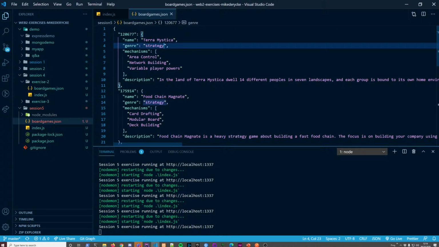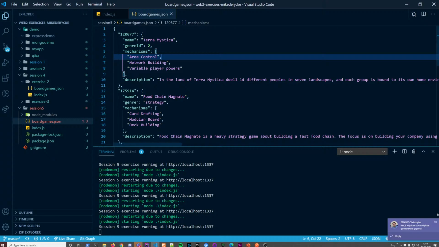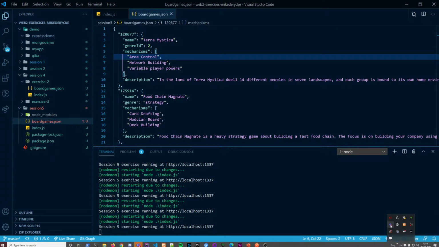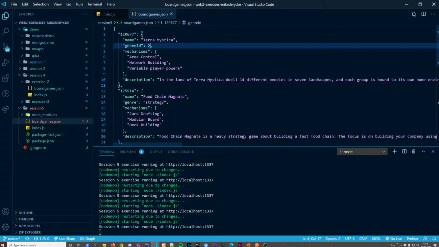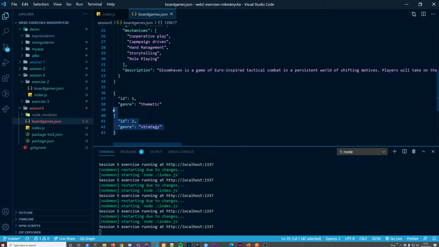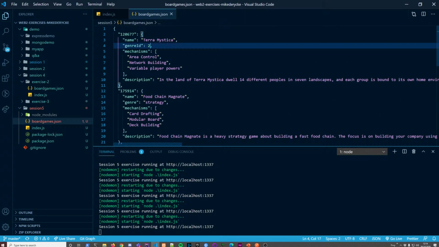If we want it to be linked, then I would place the ID to another object in a different table. This is linking. That's the difference.